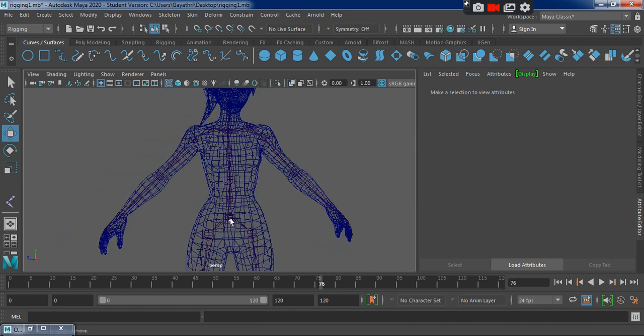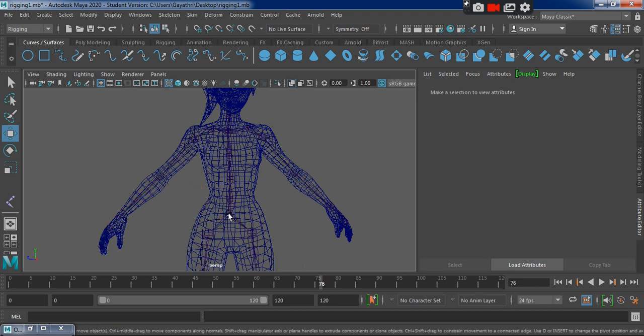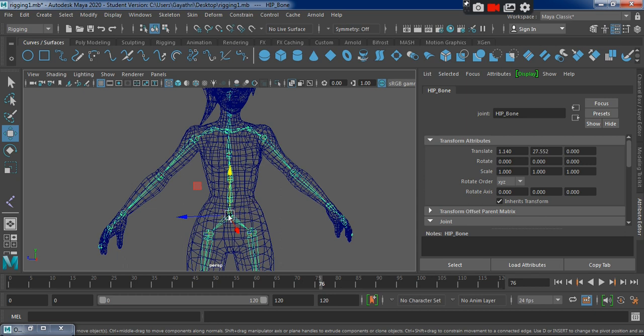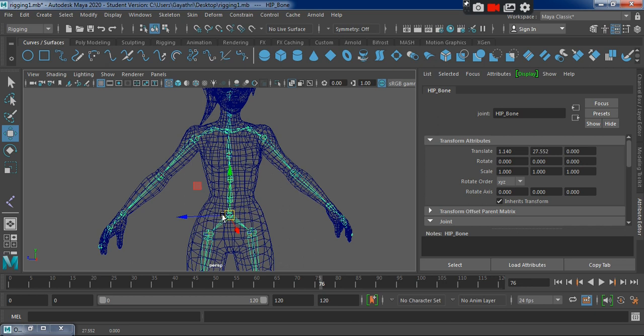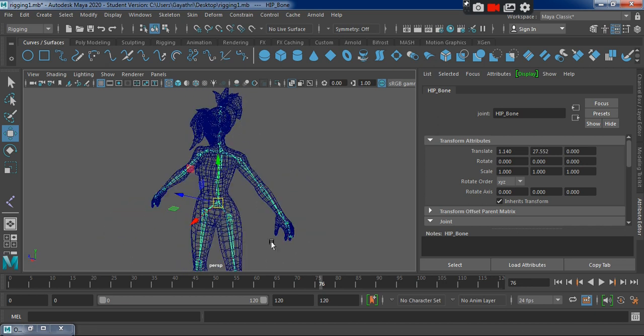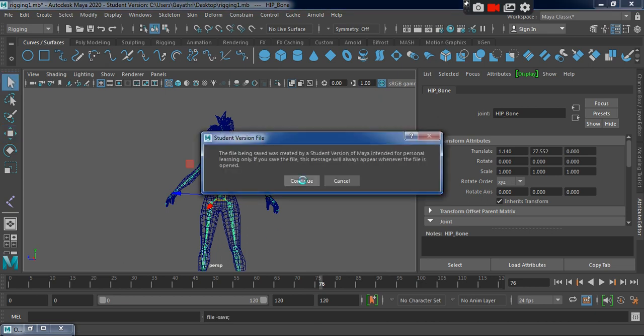For some reason, when you select the hip bone, if everything doesn't get selected, you need to select every bone, and select the hip bone, go to skeleton and click on reroot skeleton. You can do this if you have made a mistake. You can select all the bones, go to skeleton, click on reroot skeleton, which will basically convert your hip bone into the root bone. Okay, so that's it for the first one.